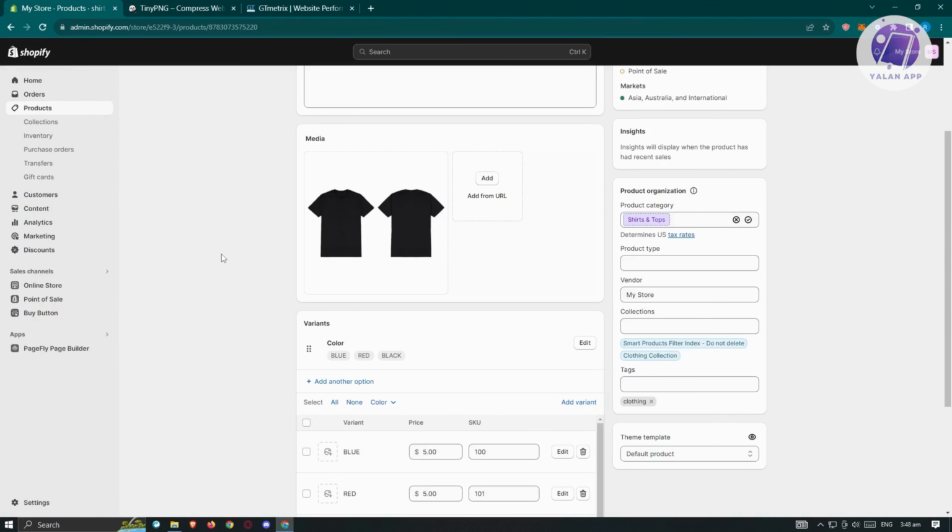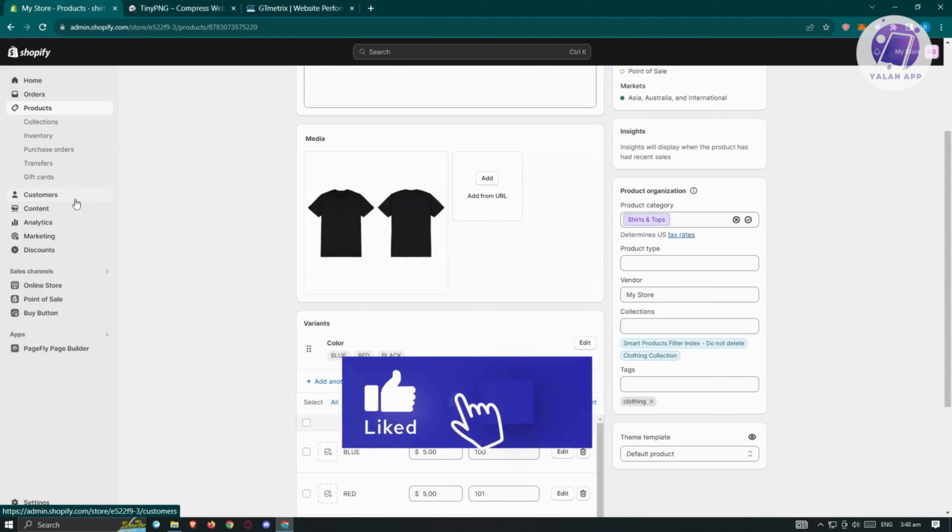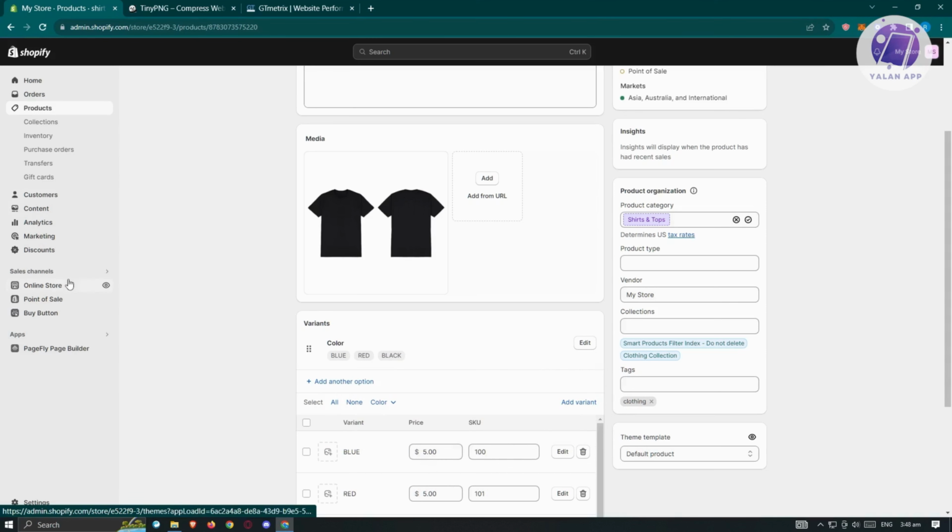So yeah, another way for you to speed up your site is to look for broken links. Typically, having broken links on your site would affect the overall speed of your site. So first, identify and remove broken links from the store. Now in this case, go ahead and visit pages, any of the manual links that you've set up for your site, and see if they are still working. But if they're no longer working, you might want to consider removing them or replacing them with another one.